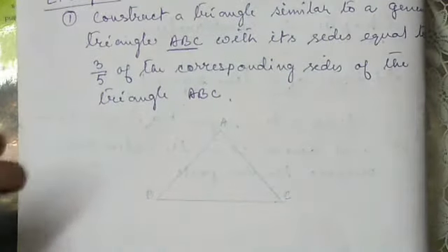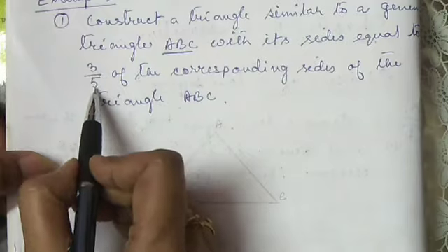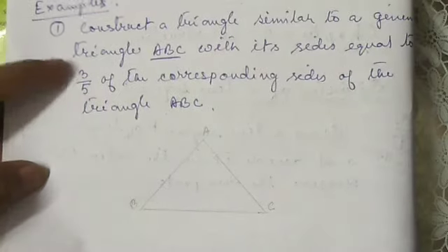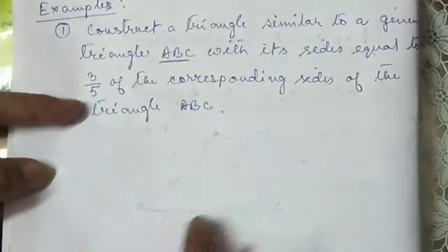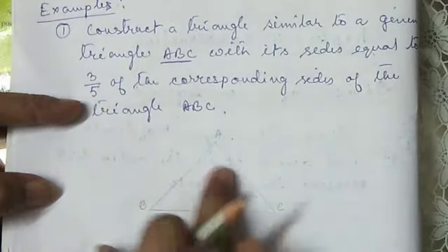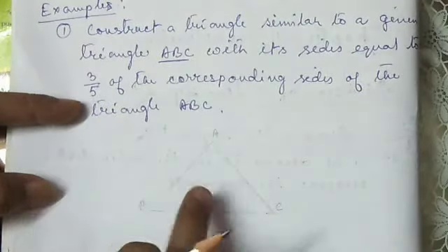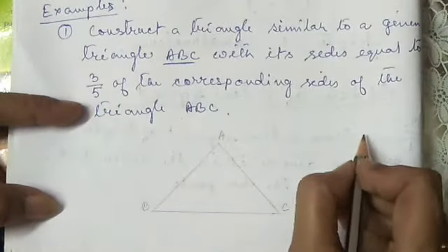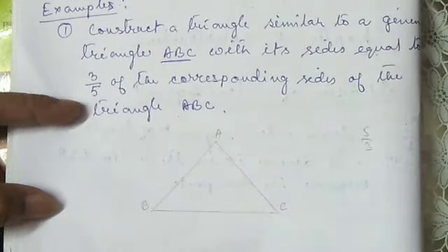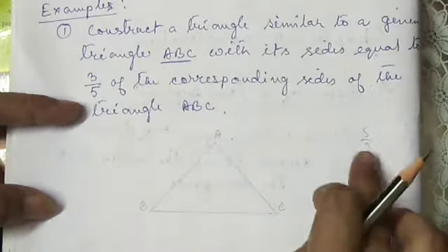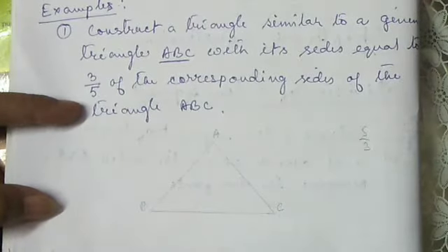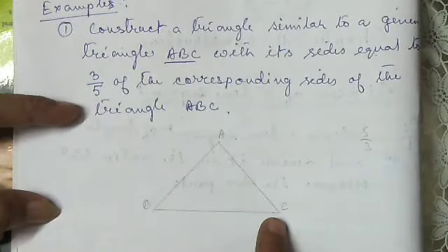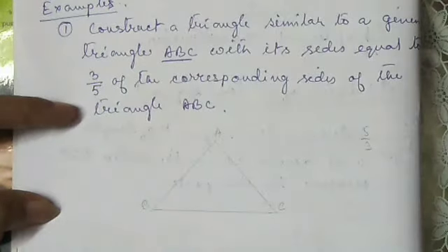Now, two things are to be noted here. Sometimes it is given as a proper fraction, and sometimes as an improper fraction. Like here it is 3/5. When it is a proper fraction, the required triangle will be interior of the given one, smaller. If it would be like 5/3, an improper fraction, the triangle will be bigger than the given triangle. That is the only difference. And if the measurements of the triangle are given, you have to make the triangle with the given measurements, and the procedure is the same.